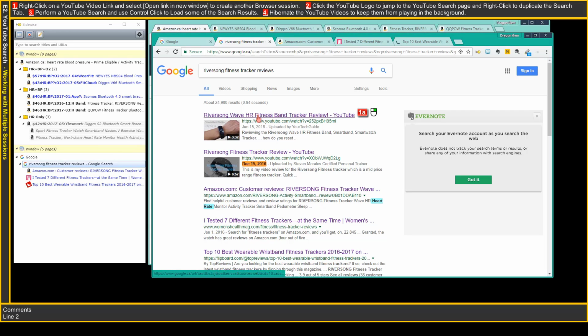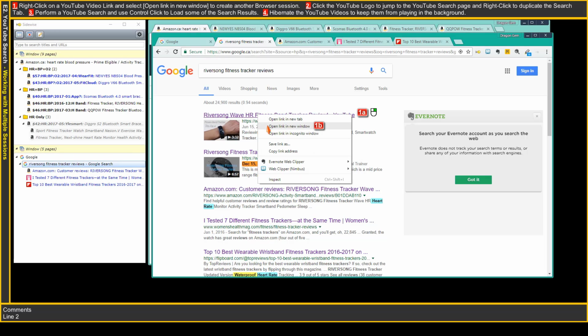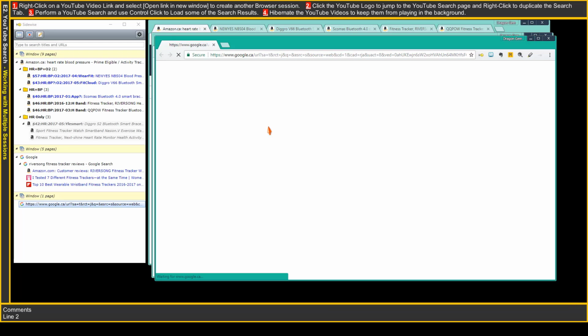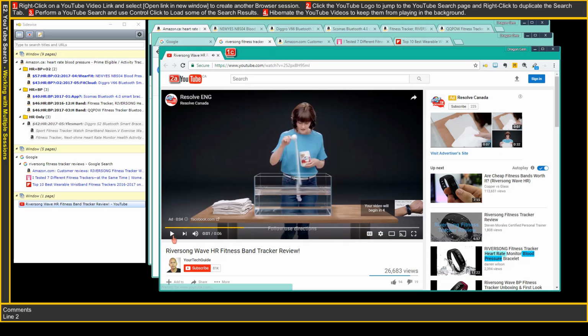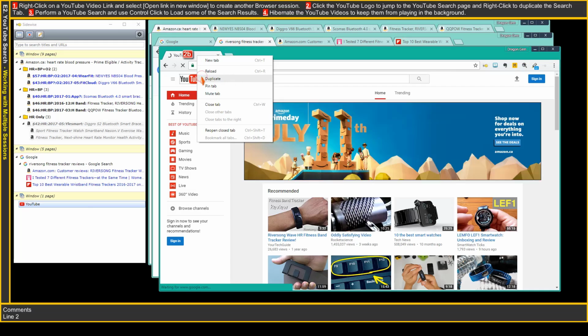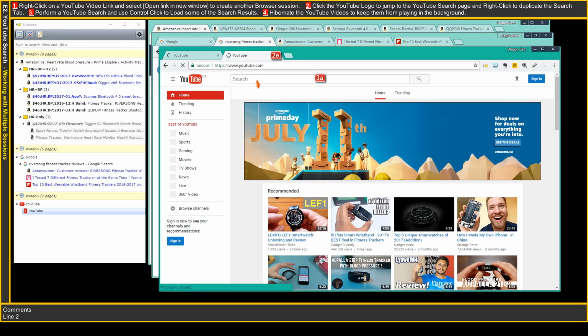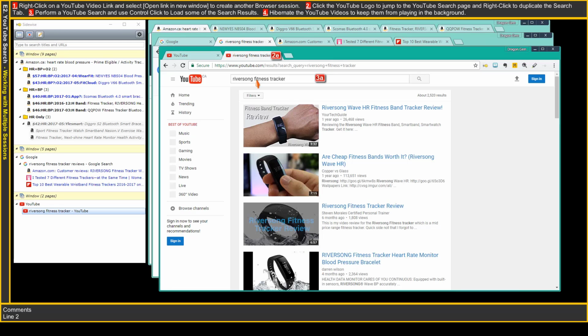YouTube videos should also have their own separate session, which can be started by right-clicking and selecting Open Link in a new window. Pause the video, return to the YouTube homepage, and duplicate it. Specify the search words again to get a detailed YouTube search.